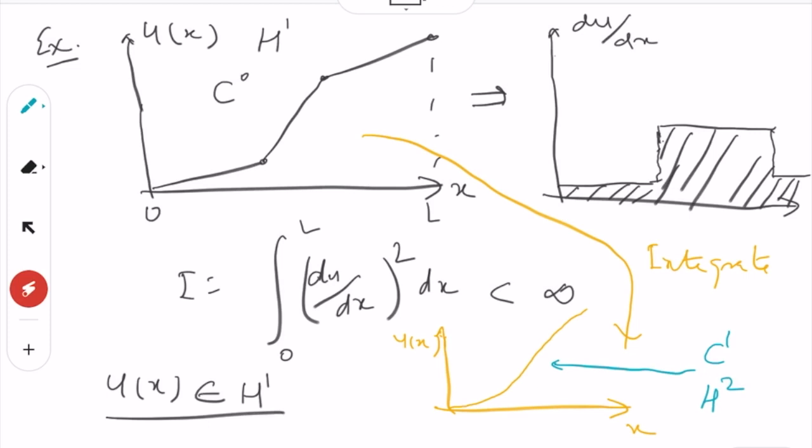So if we take the first derivative, we get this one. The square of this will also be something like this, and if we integrate it, we will find a finite value. Now next, we differentiate this, which becomes like this one. Now we square it, so we get this kind of profile, and then we integrate it, that will also be finite. So hence we are getting two derivatives. One derivative is this, and the derivative of the derivative is also square integrable, and hence the H2 term is coming. And we have C1 because it has only one derivative which is continuous. If you differentiate this one, you get a discontinuity, hence you have only one.